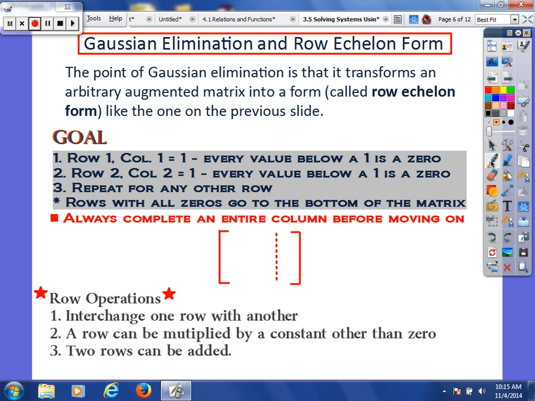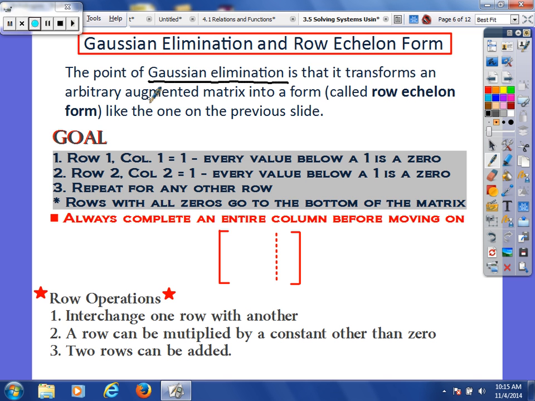And so what we're trying to accomplish is to create ones on a diagonal and zeros below them. Now I'll show you what that means in just a moment. Here are some vocab words that you're not going to have to know, but I'm going to use. This word, Gaussian elimination: there's a mathematician named Gauss, obviously, who came up with this type of elimination with matrices. And so we call it Gaussian elimination.